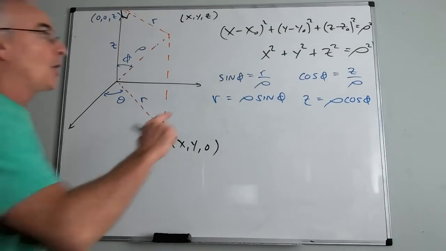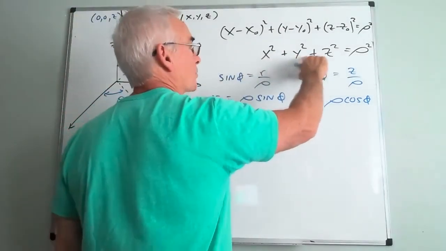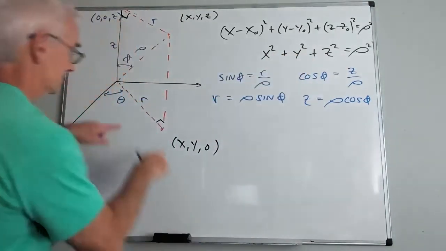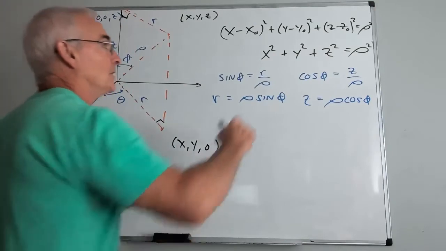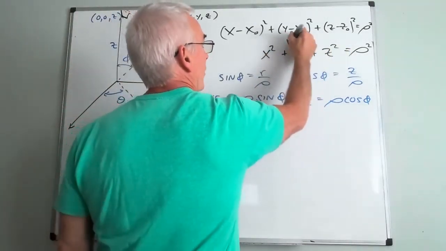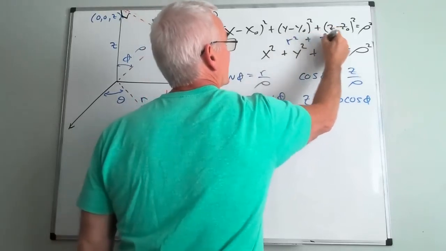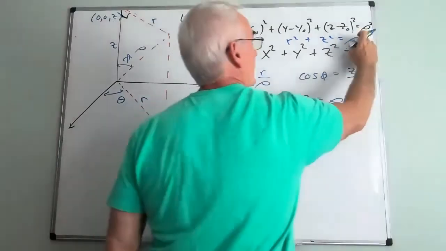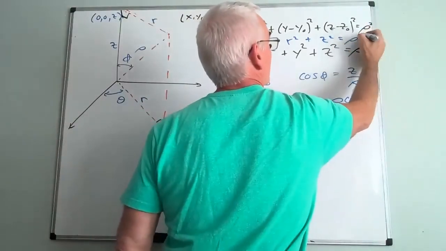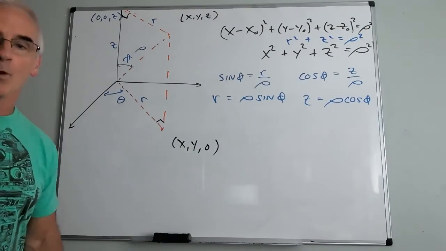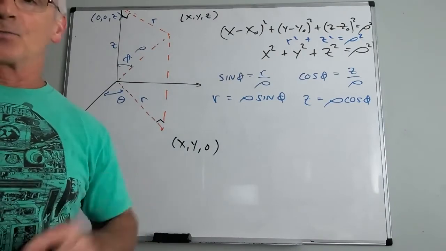Now, finally, we know that x squared plus y squared equals r squared. We know that from the polar world. So that statement tells us I could also write this as r squared plus z squared equals rho squared. That would be the Pythagorean relationship between r and rho. There we go. But that's not the one I want. The one I want is going to involve x and y.